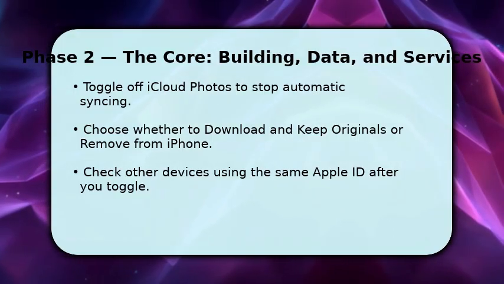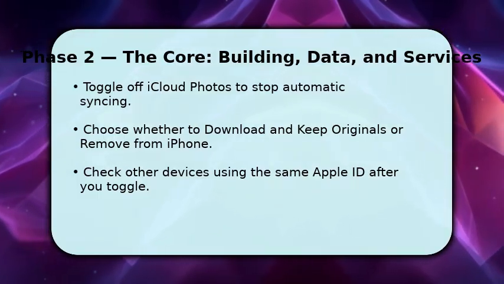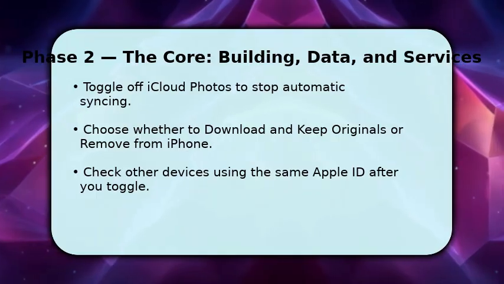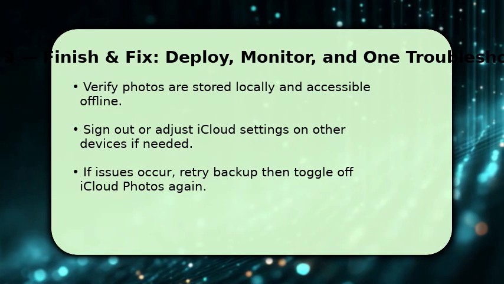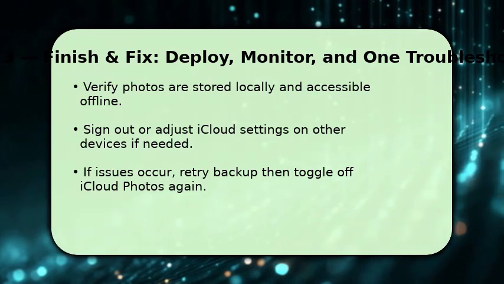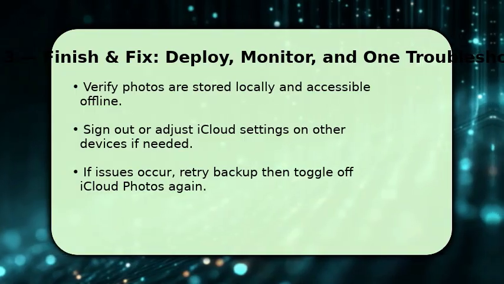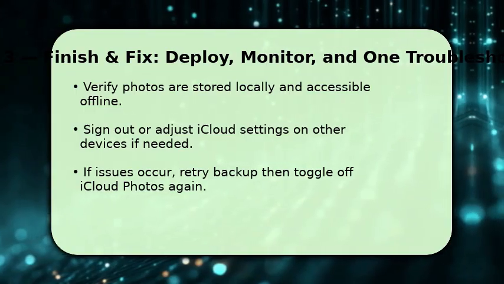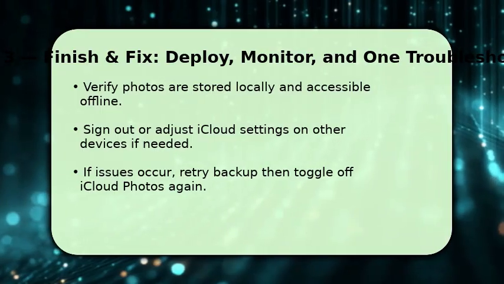Once done, check any other devices signed into the same Apple ID. They may still have iCloud Photos enabled and keep syncing unless you disable them too. To finish, confirm your photos are available offline in the Photos app and that storage matches your expectations. This verifies downloads completed. Then, if you need cloud-free devices, sign out or change iCloud Photos on your other devices.